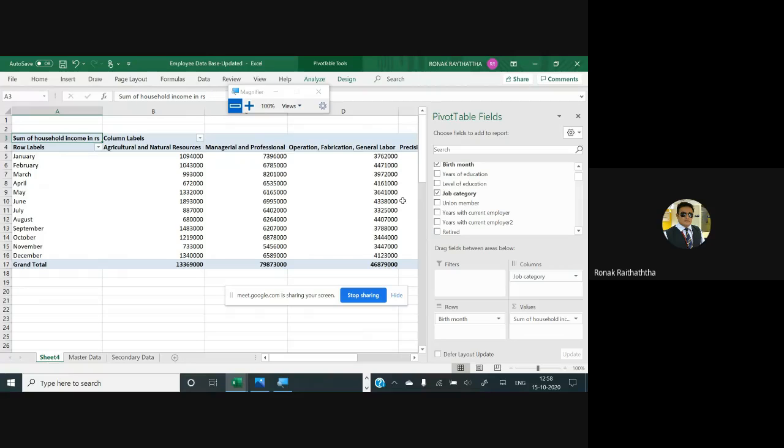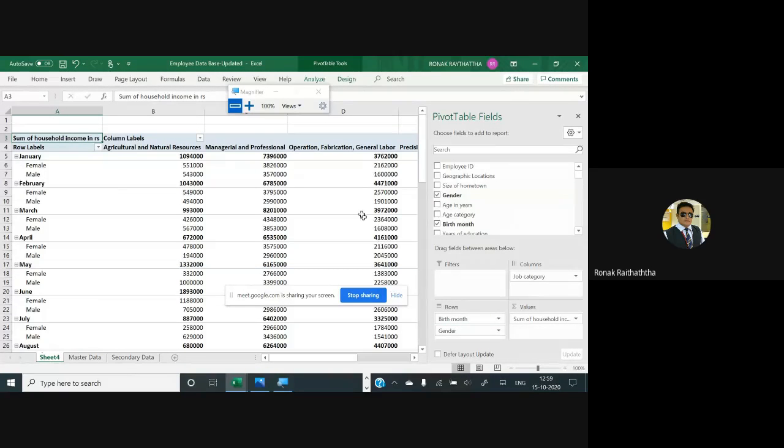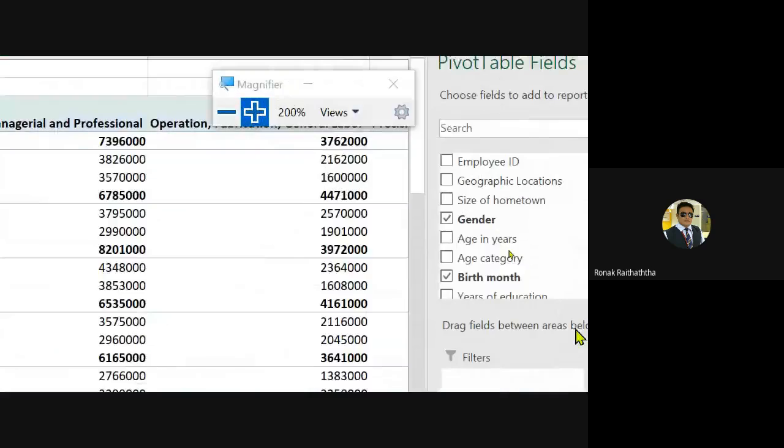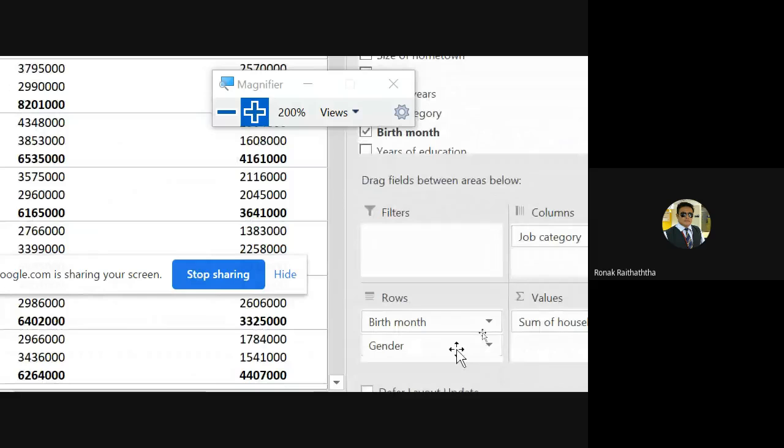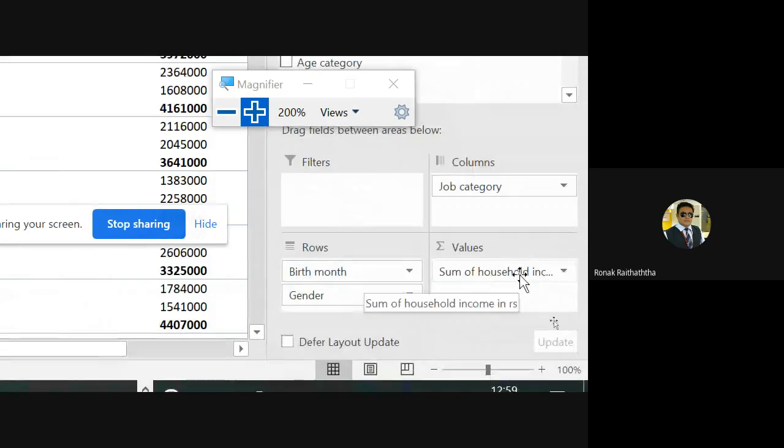Now, I'm dragging the gender. I'm dragging the gender again in the rows. What I've done, I have dragged the gender to the rows now. Everyone, please check it. This is how the box should be looking like. In columns, I have the job categories, and in rows, I have more than 2 fields now. So what I'm trying to convey to you is that it's not only the one field on which you can do this summarization, you may have 2 or more fields as well. Even if you want to insert the third one into this, you can. The matrix would adjust accordingly. And the values is still the sum of household income.